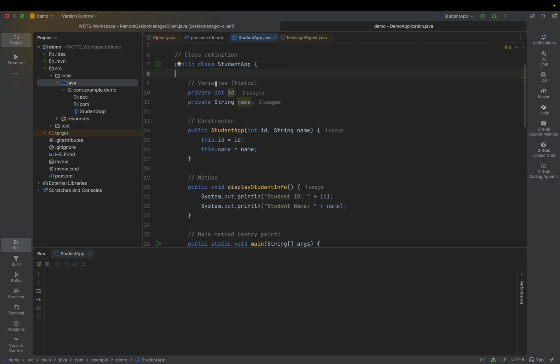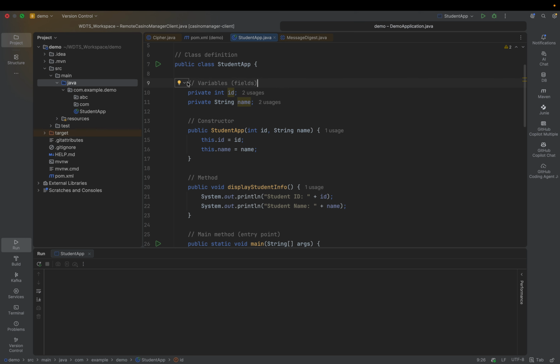So here are the variables, you can see int, String, these are instance variables. Actually there are many types of variables, but any variable declared just inside the class is called an instance variable. Here we can also declare static, final, and transient variables.